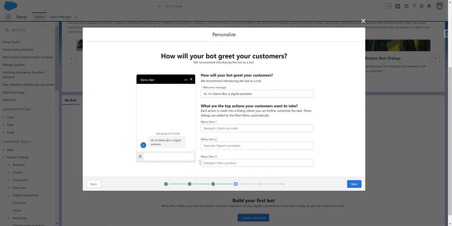Menu items. So menu items, we're going to be able to edit these more once we're in the builder. The use case that I'm going to use for the sake of this video series is a restaurant chatbot. So what's the status of my order? Create a new order.